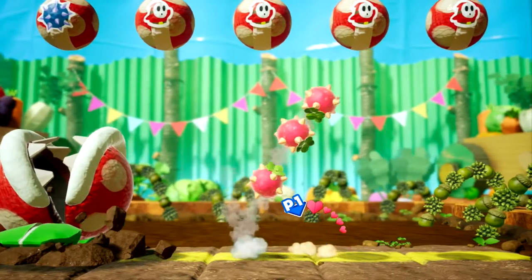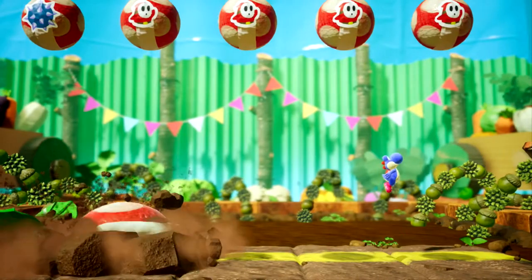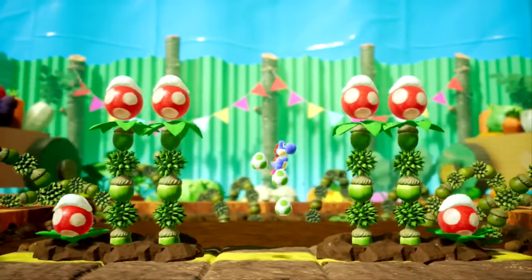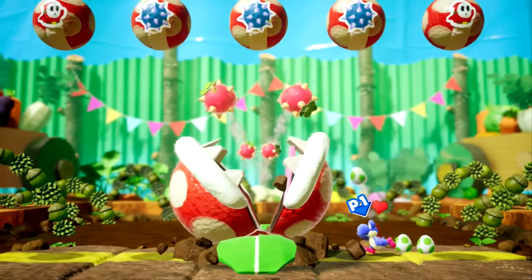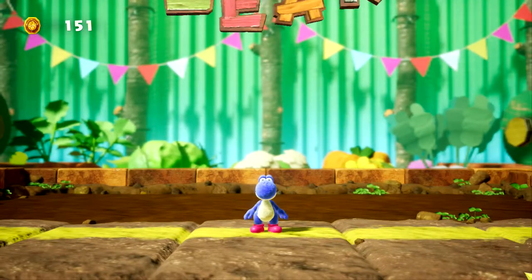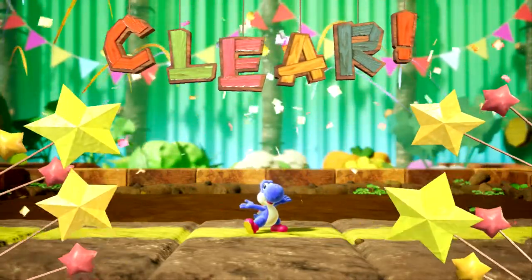Oh, darn it. Oh, we're gonna die here. I can't believe we've taken so many hits. And we don't even have any shy guys to shoot at him. All right, now we got three things of ammo. There we go. Now we got him. All right. We did it with one heart left. Good job, Yoshi.